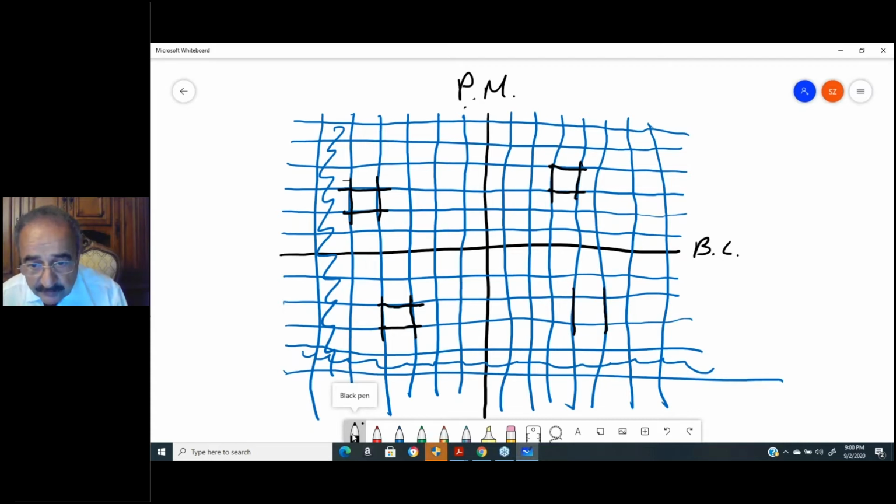Every single township in this country that uses this system is contiguous, or touches, 8 other townships. See this township right here? It touches 8 other townships. It touches this one up on top, the township above, and this one in the corner, that's 2. The one on the side is 3. This corner is 4. The bottom is 5. This corner is 6. The side is 7. And the corner here is 8. So every township is contiguous to 8 other townships.